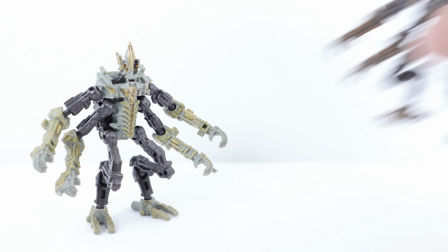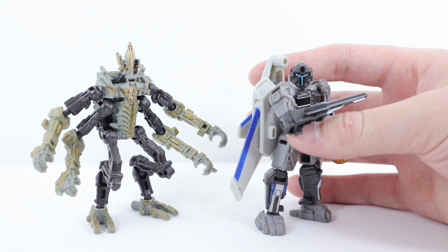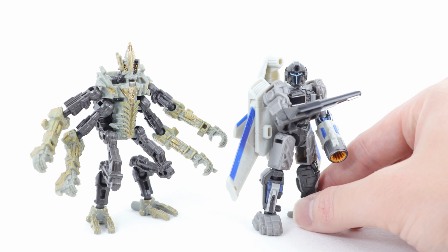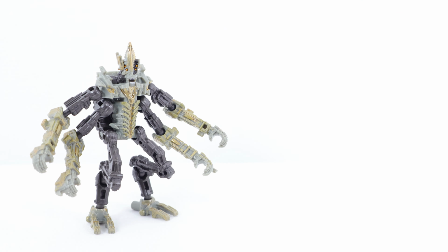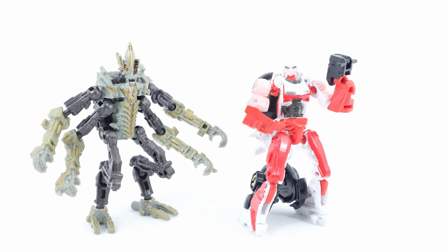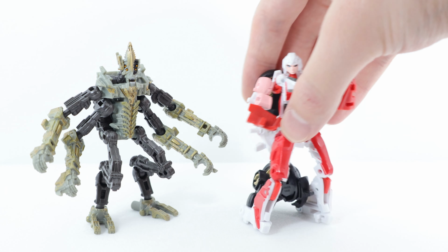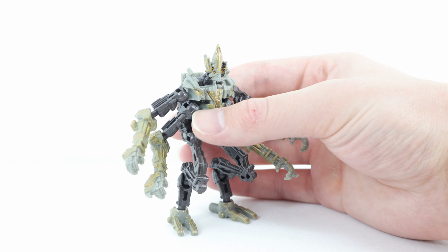And now for some other comparisons, here he is compared alongside his Wavemate, the Exosuit Noah Diaz. I think they look pretty cool side by side. And now for one final comparison. Here he is compared alongside the Core Class Autobots RC. And that is pretty much it for comparisons. So let's now get down to transformation.